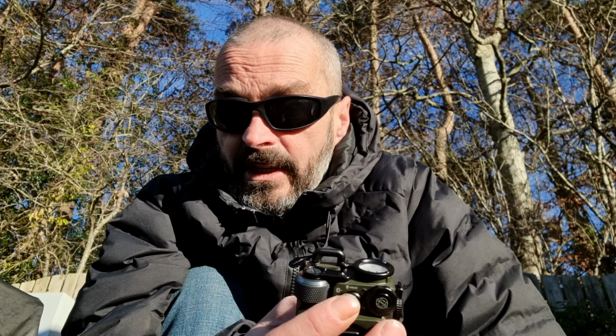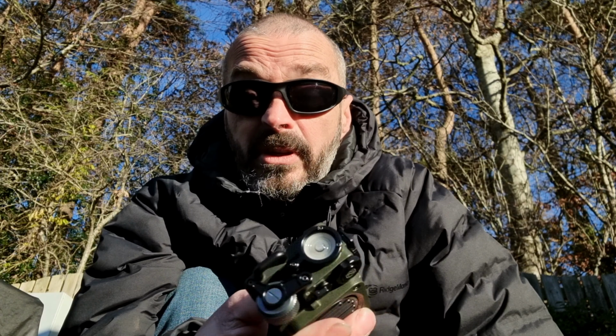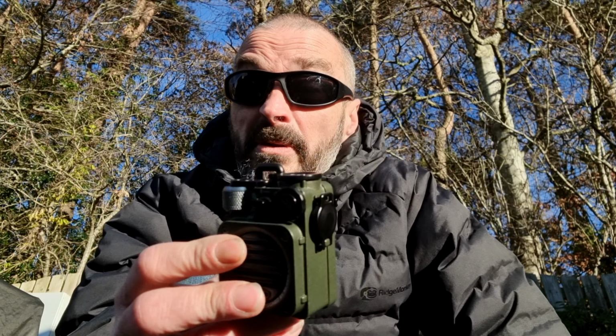Now it's also got an SOS flashlight mode, and that's activated by pressing and holding the flashlight button for a few seconds. Right, and then it will flash an SOS pattern. So three short flashes, three long flashes, three short flashes. So you could use it for an emergency situation as well, to send out an SOS signal. It's also got a strobe flashlight, and that can be operated by pressing the flashlight button twice or three times in quick succession. Right, and then the flashlight will flash rapidly. So again, you could use that for emergency situations if you wanted.